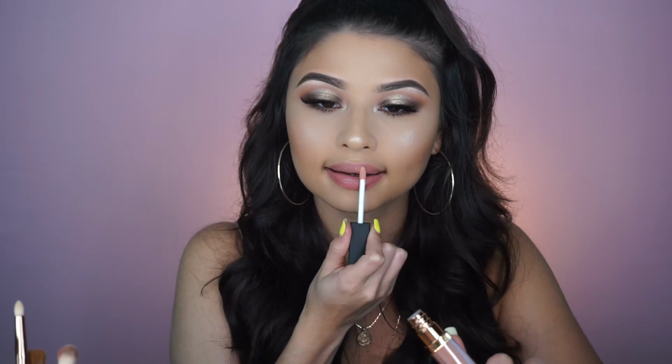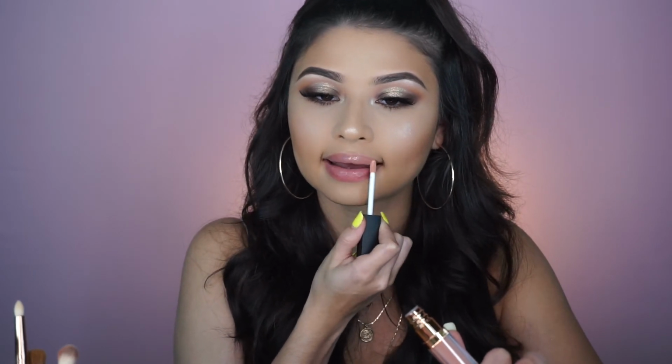What I will say that I don't like is the applicator feels like it doesn't pick up enough product, and I hate the feeling of a dry applicator. I want there to be a lot of stuff on my brush so I don't have to keep going in and in and in. So this is the shade Pinky.